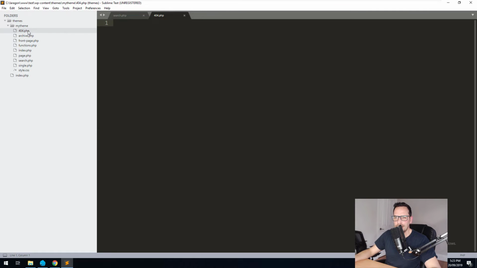Okay, so coming to think of it, we have pretty much the basics for our theme. So what we want to do now is go specifically into our functions.php. And inside our functions.php, we are going to start enqueuing JavaScript and style sheets. So we're going to install Bootstrap into our theme, and we're going to install the Bootstrap JavaScript. And you can take the opportunity now to install any other scripts and style sheets you want in your theme.